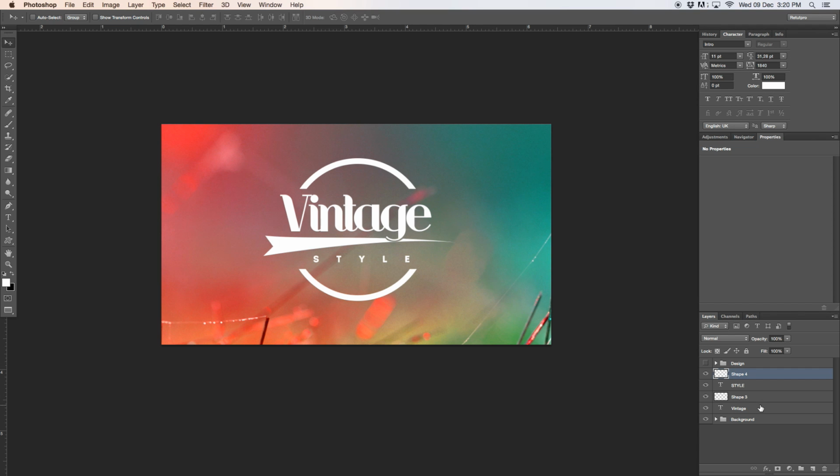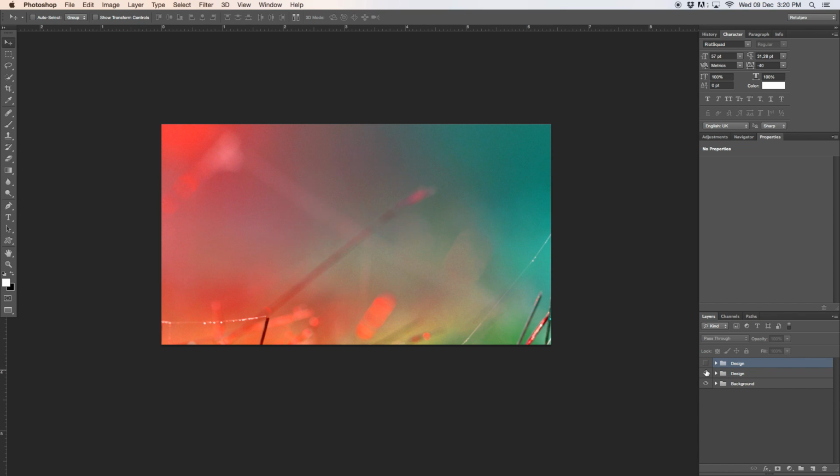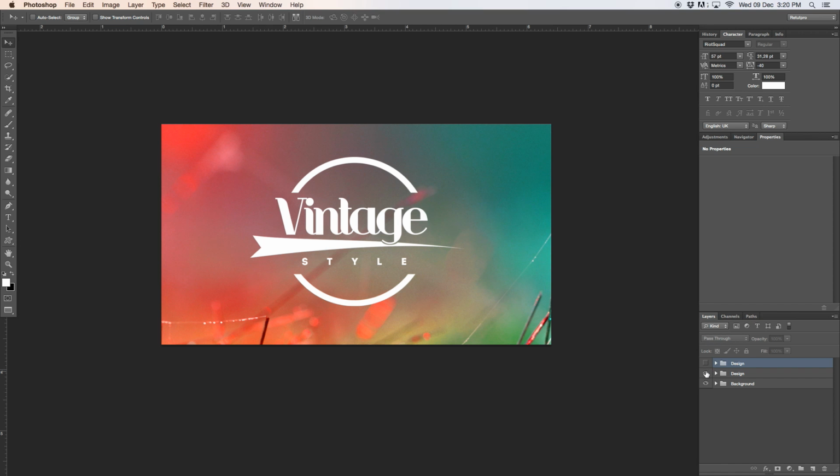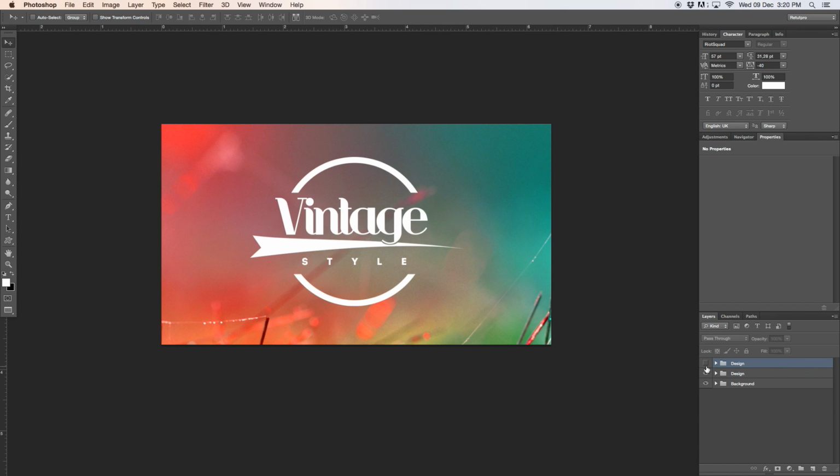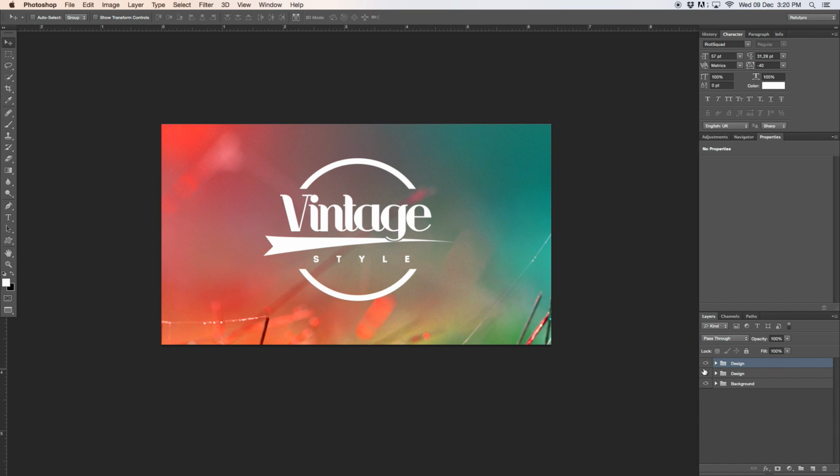Great. So again, I'm going to take vintage here, shape 3, style, and shape 4. Command G, put everything together in a group. Hit design here again, and that's it. Let's maybe move that to the top so I can show you the difference. This was what we've done now, and this is the before. Again, before and after, before and after. So again, a little bit different than we had before. But anyways, it turned out almost the same.